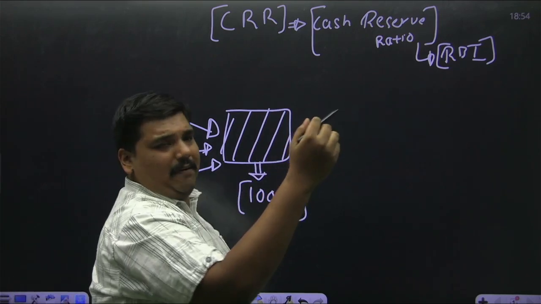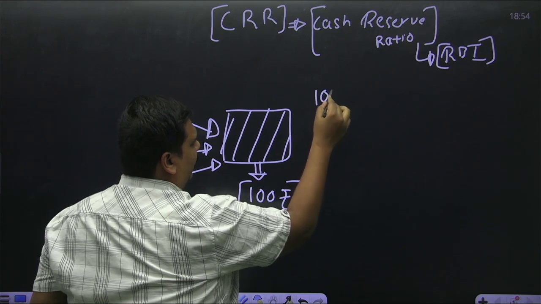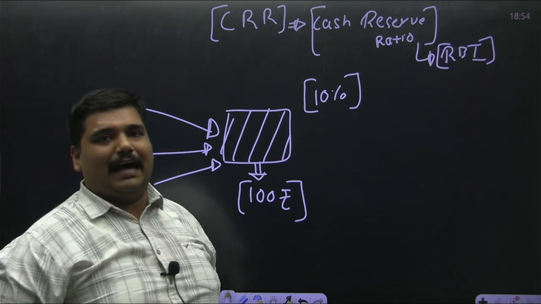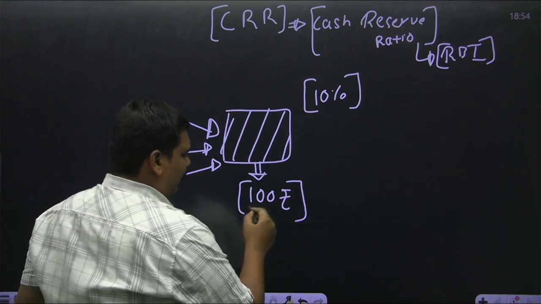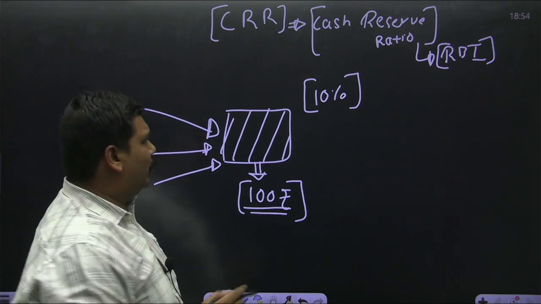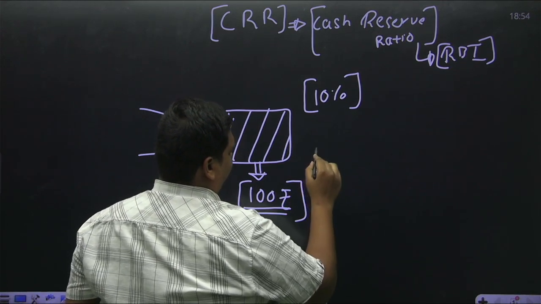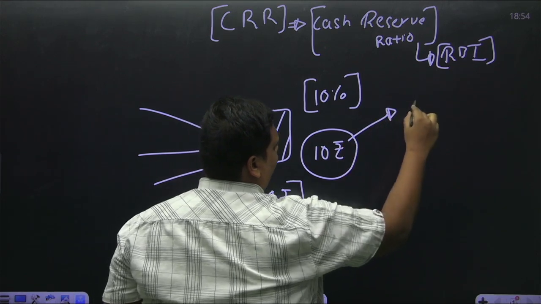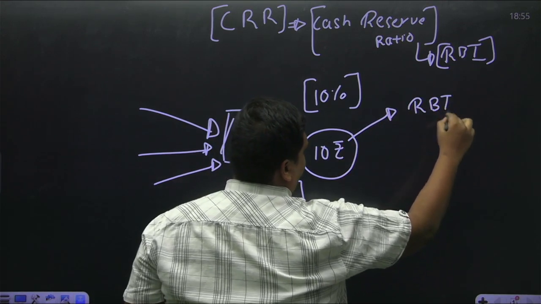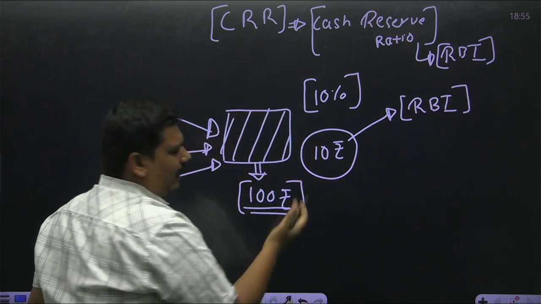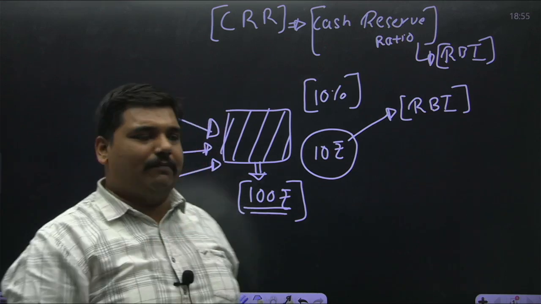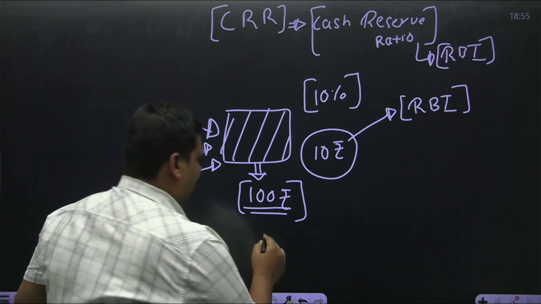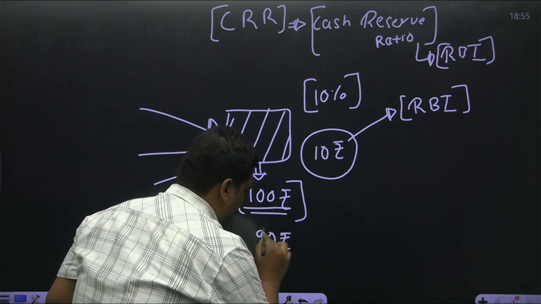The rate is determined by the RBI. For our example, let us take 10%. See, if the cash reserve ratio mentioned by the RBI is 10%, then 10% of 100 should be given to the RBI. That is, 10 rupees should be deposited with the RBI. The bank cannot use this money, neither can it hold the money with itself in the bank. The bank has to reduce this 10 rupees, leaving the total amount as 90 rupees.